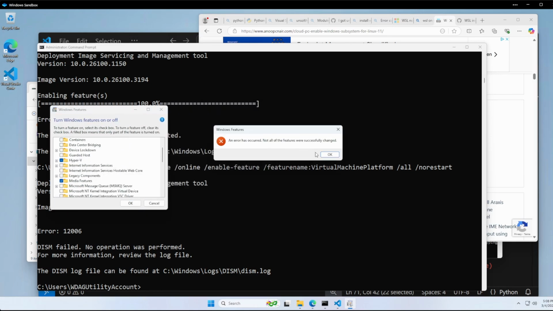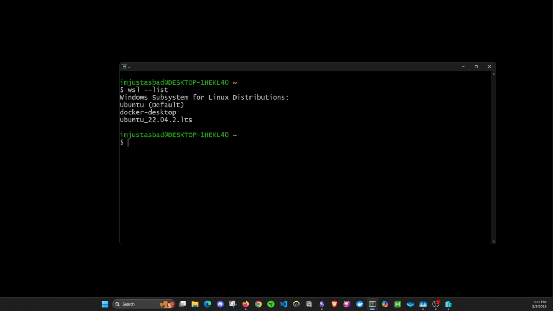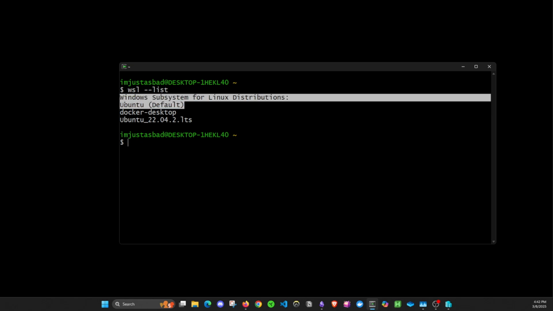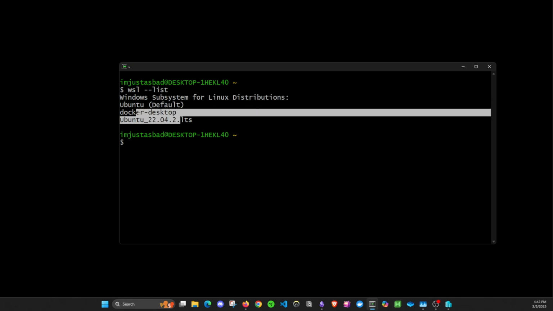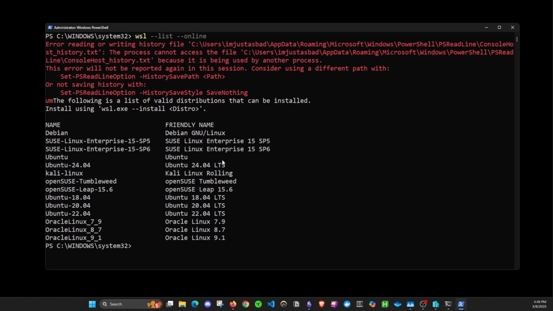Okay, you gotta be kidding me. Screw virtual machines, screw sandboxes. I'm just going to use my local PC. I have WSL enabled and some instances of Ubuntu there, but I don't want to mess with them since I have projects on those systems. So I need to install a new version of Ubuntu. Let me list what's available. This is the most recent one, I think. So let's install this one. Grab it with WSL install, distribution name, and boom.